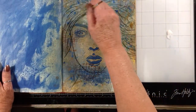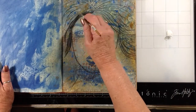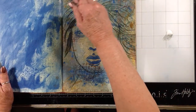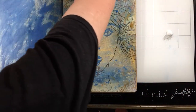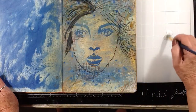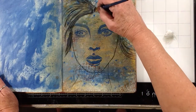Oh, you know what, though? I'm also going to be activating, yeah, my spray inks. So we'll just try to stay on the lines and not do too much. And I'll use a bigger brush to accomplish that. Let's see, I need something that's kind of stiff though. This one. Yeah, I don't mind that too much.